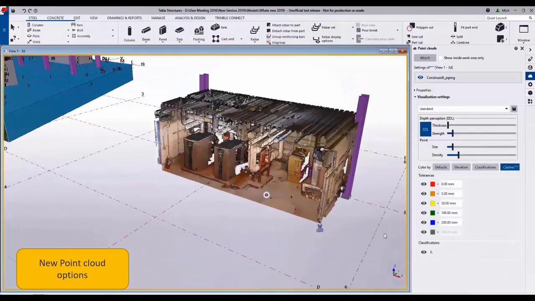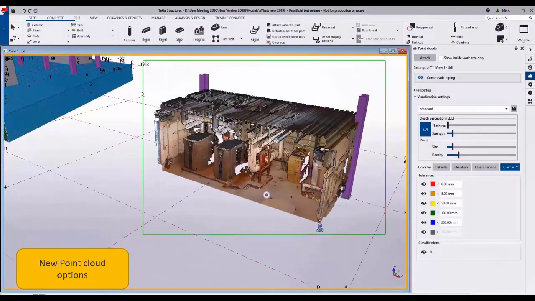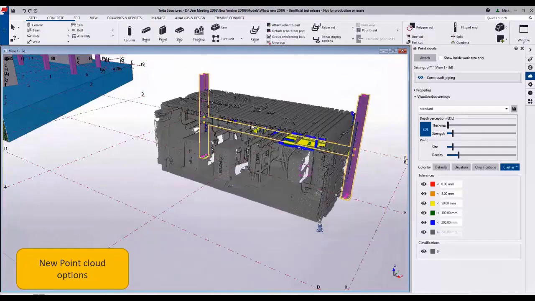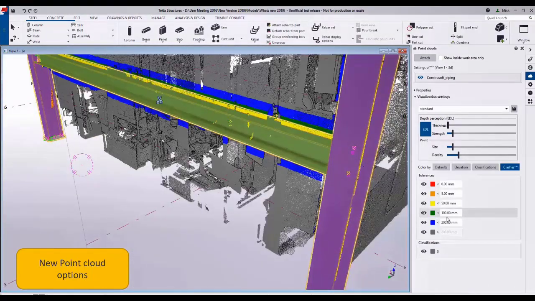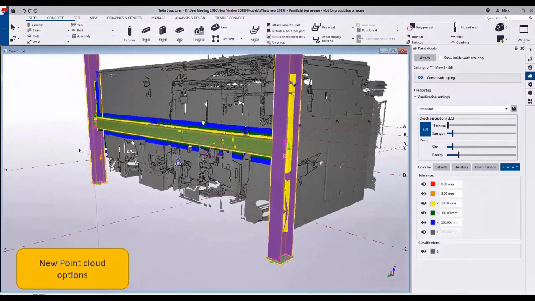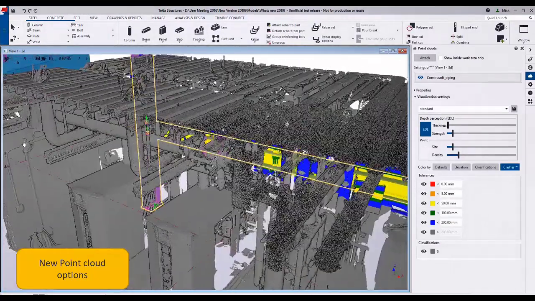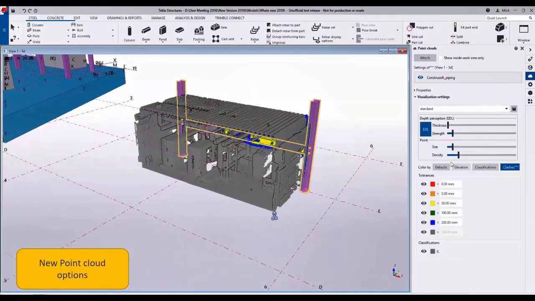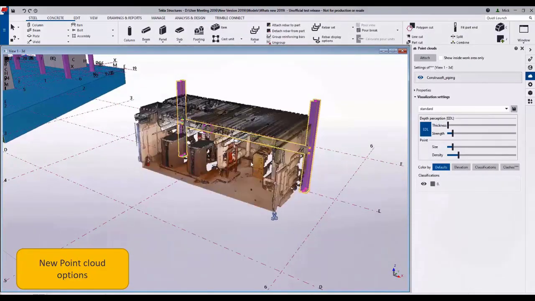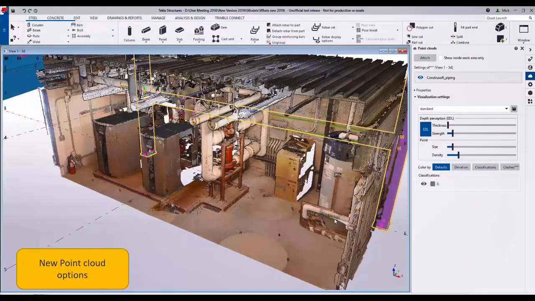And we can also set up clashes. So here we've got a point cloud that drops on some Tekla elements, and we can color code those, but anything within 200 millimeters is blue, within 100 millimeters is green, and so forth. So easily color coding and identifying point clouds that may clash on real Tekla objects. And again, we can also go back to the default colors quite simply by clicking on the different options.